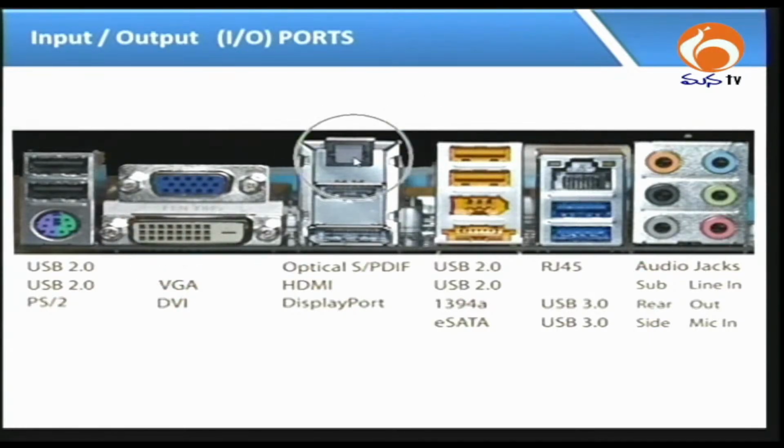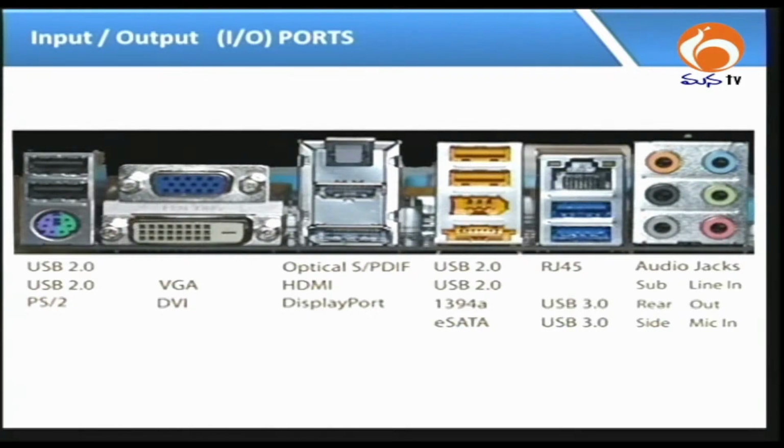On the screen you can identify one more input output port. That port is optical S/PDIF. S/PDIF stands for Sony/Philips Digital Interconnect Format. This port is generally used to connect special type audio devices to the computer. One more interface from the motherboard is HDMI. HDMI stands for High Definition Multimedia Interface. It is used to connect a computer monitor, projector, smart TVs or digital TVs.